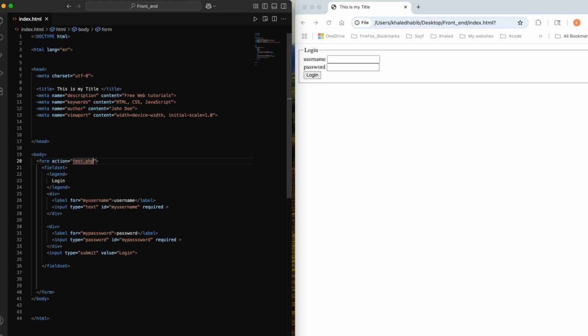By doing so, then I'm going to save and reload here. By doing so, you are telling the user, I want you to send the information to that page. Since we don't have that page created yet, we're going to get an error. But I want you to see something. Let's try this. I'm going to go over here, John Smith, then I put 1, 2, 3, 4.